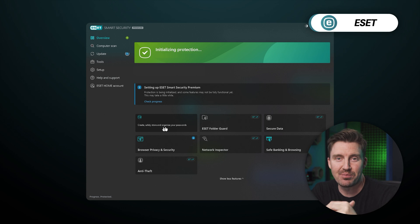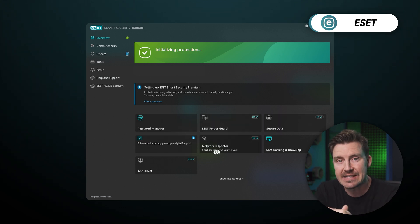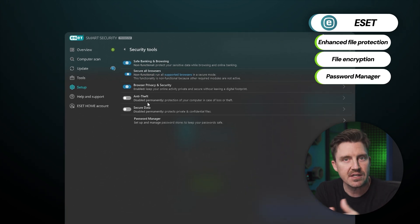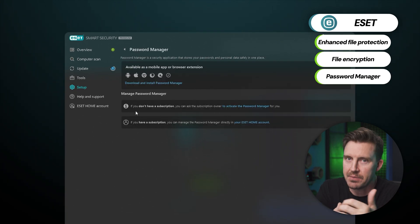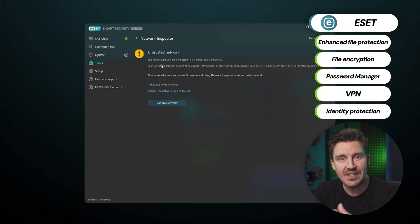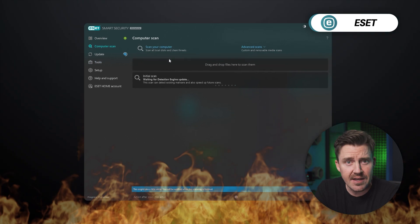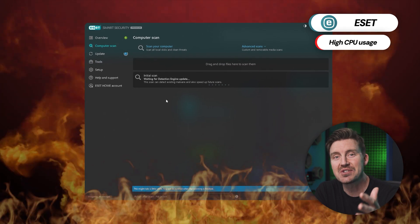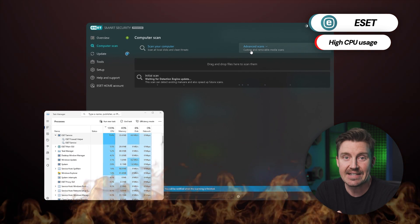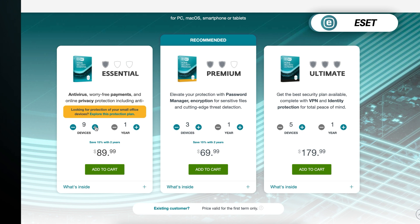It's the features that are the problem — it is quite invasive of your system. Running it on my PC, I benefit from enhanced file protection, encryption of sensitive data, password management, a VPN, and proactive identity protection. I enjoy having so much versatility in one place, but my PC doesn't. It promises seamless device performance, but in my experience it's been the opposite — I can definitely tell that it slows my system down. And if that wasn't enough, it drains my wallet.